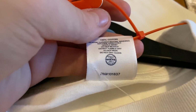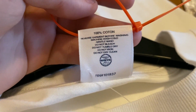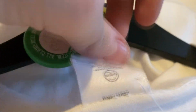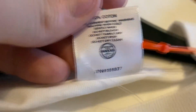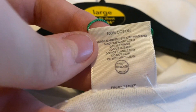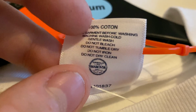But as you can see, this is the sticker. This is the tag from Dhgate, which is okay. The lettering is a little bit weird, as you can see, and this is from HforHype. As you can see, it is totally different. The little tap thing down there is hiding, but as you can see, the tags are completely different. This one has the little Supreme down there, but as you can see, this one is bolder, and just overall, the one from HforHype is just better. As you can see, it's got the little Supreme there. It's clearer than this one. They used a darker ink, which has made it go a little bit weird.